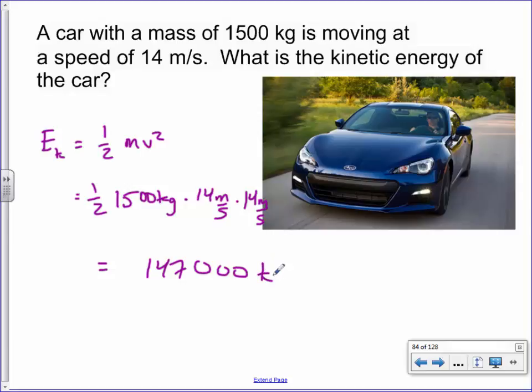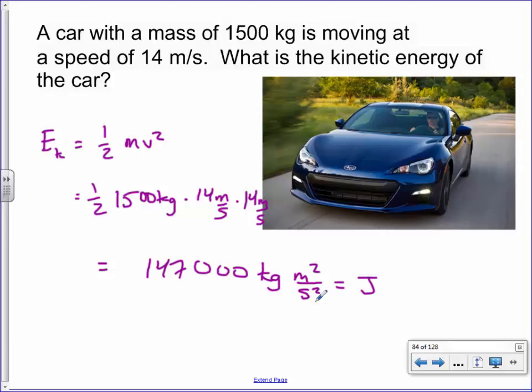The unit you could write down as kilograms, and then there's actually 2 sets of meters and 2 sets of seconds. You could call it a kilogram meter squared per second squared. That being said, we have a better unit to use instead of that. Yes, we can call it a joule. So you could call it a joule instead. That's probably a better choice, actually. So that's counted for one of the problems.